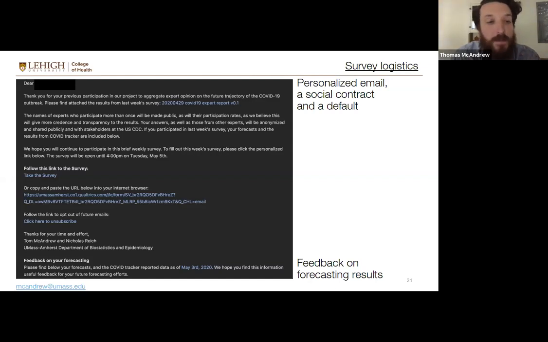I think crucially, to help expert accuracy, we gave them feedback on their forecasting results in 3 different ways. We gave them the original forecast they made, the true report, if it was available, and we also gave them the forecast that their expert friends gave. So they got 3 different ways to assess how well they've done. Next slide, please.